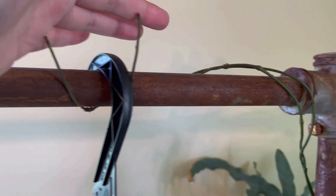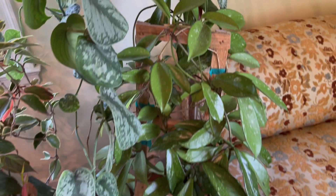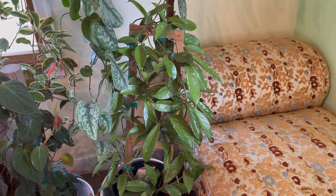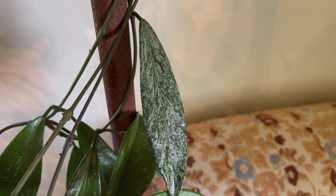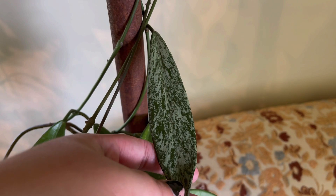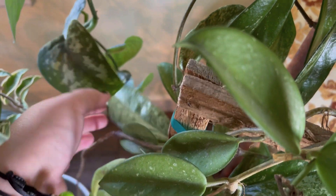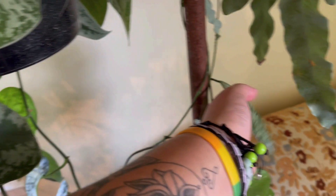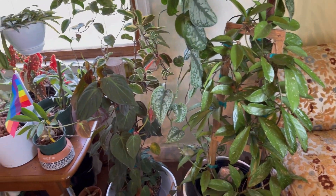All of this trails all the way down the coat rack and it's a beautiful large hoya pubicalyx splash. Sorry the lighting is terrible here, but just look at this leaf — that's super splashy. There are a lot of nice splashy leaves in the back. It started growing up here but it hasn't given me a ton of new leaves since it started to climb.